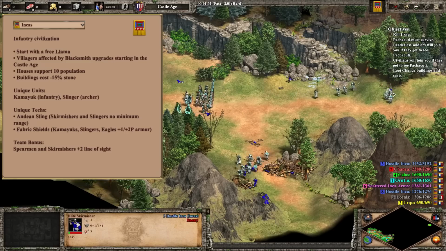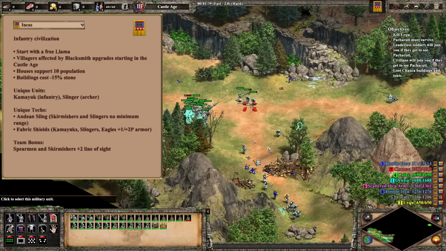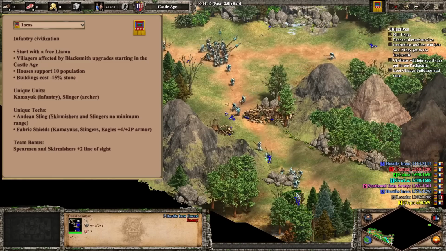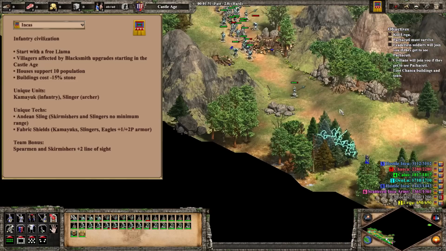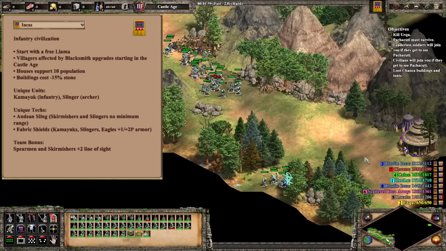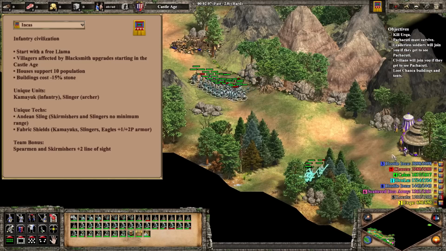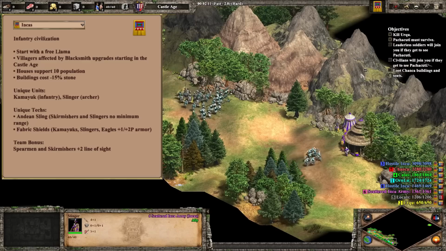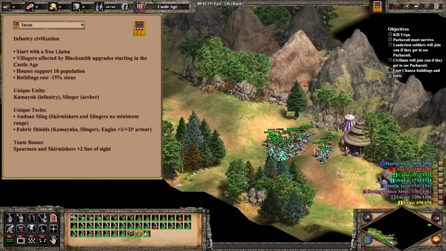Cheaper stone cost for your buildings and villagers that benefit from blacksmith upgrades starting in the Castle Age help keep your economy safe and give you time to switch into whatever counters your opponent's army. In addition to fully upgraded spearmen and skirmishers, as well as solid monks, the Incan army generally revolves around 3 powerful, gold-intensive counter units: the Kamiok to counter cavalry, and honestly most melee units in general, the Slinger to chew through infantry, and of course the Eagle Warrior to deal with archers, monks, and siege.